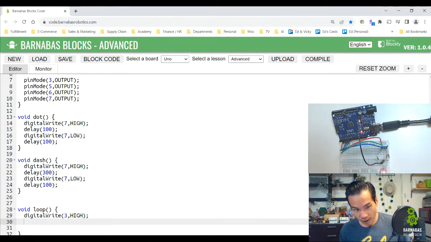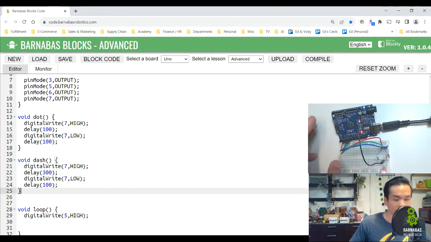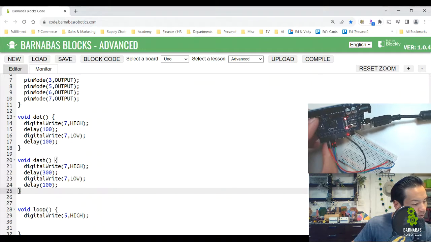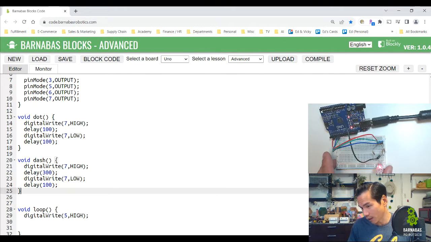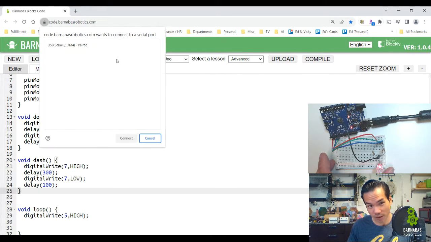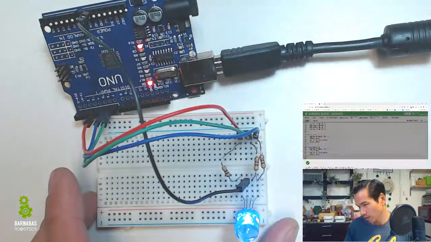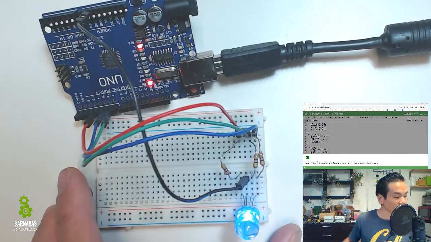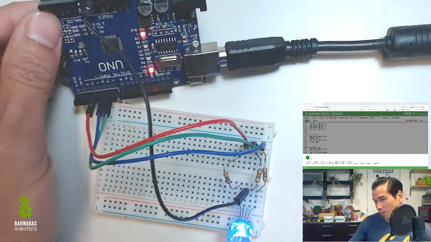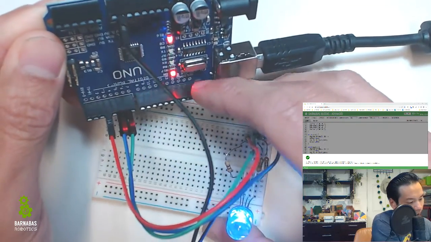All right, let's go back. Let's try what's the next one? 5. So on pin 5, I have a blue wire into pin 5 right now. Let's see what happens. Is it blue? Am I going to get super lucky and get 2 of the colors right? Oh my goodness. It's my lucky day, guys. So blue is 5, and I have a blue wire into 5.